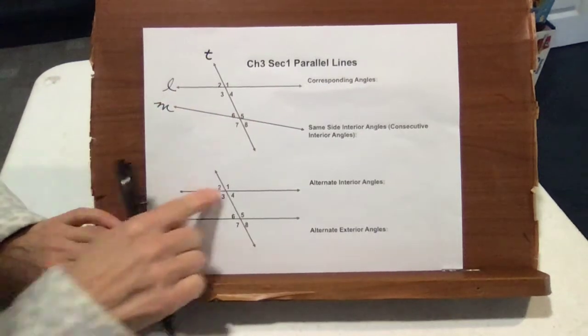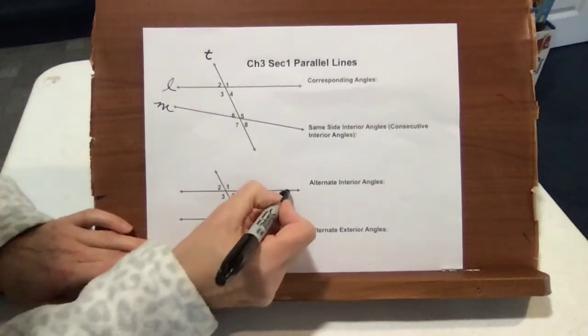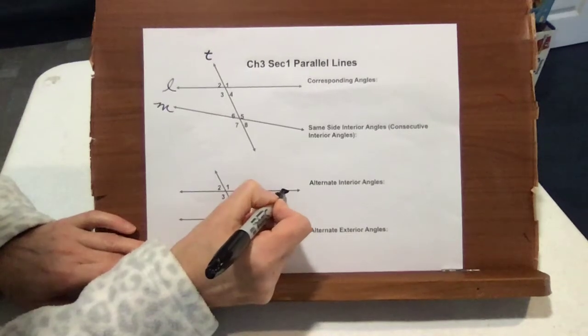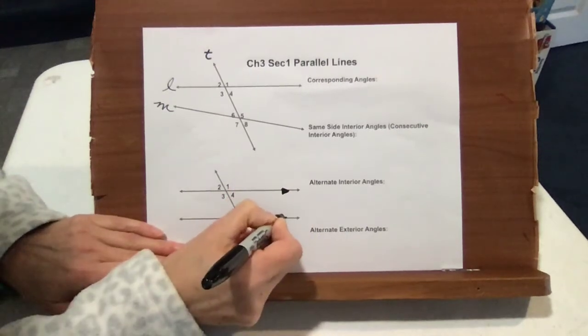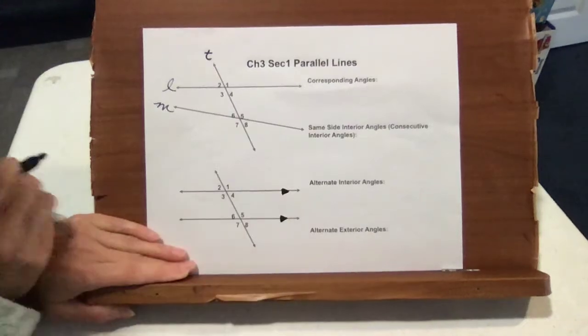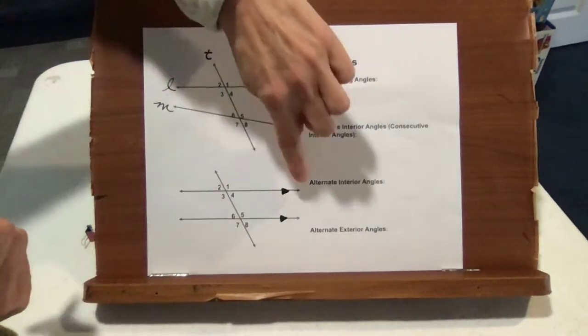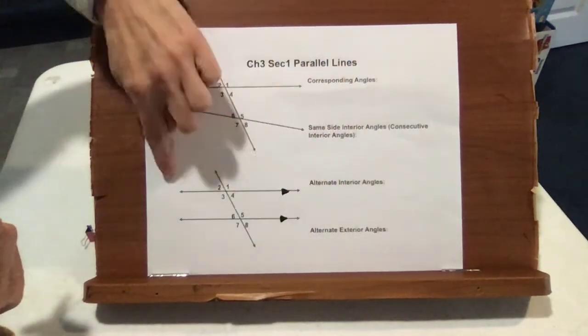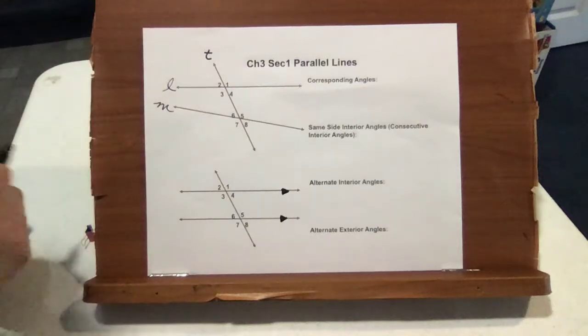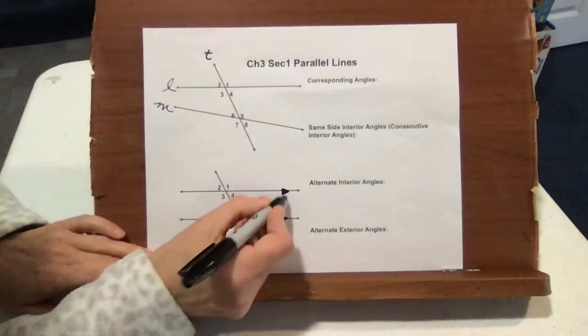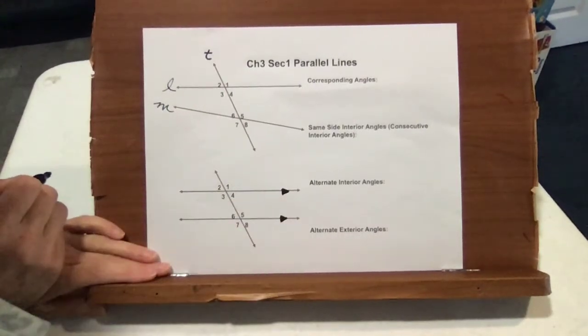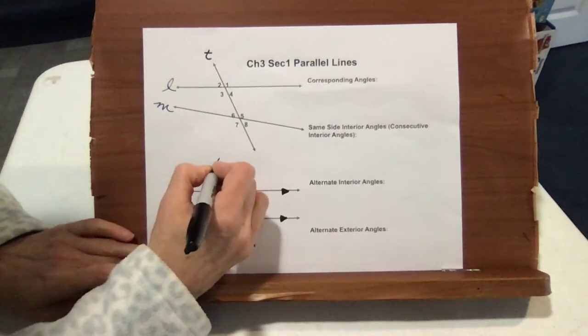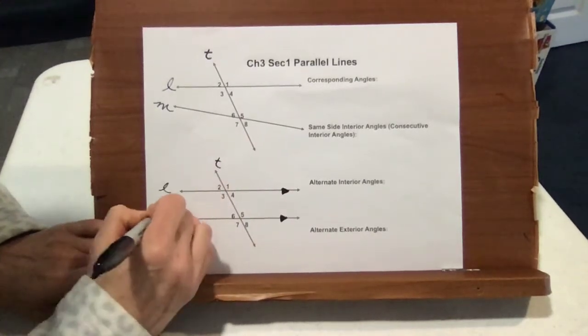Okay. When we have parallel lines, we put an arrow on our lines to indicate that they're parallel. And it is not the same as the arrows that are on each side of the line to show that the line goes on indefinitely. So these show us that these lines are parallel. So I'm going to call this transversal T here also, and this L and this M.